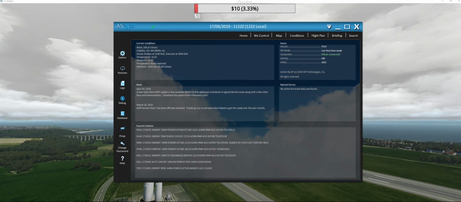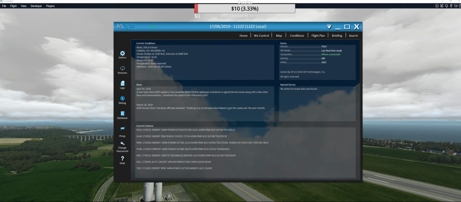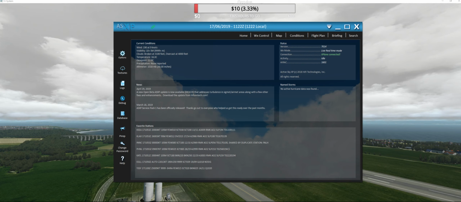So this is the interface, and it's interesting because there's been some conversation about the interface. I'm not too sure I'm happy with it, but I like the way that it looks. You've got these buttons across the top here, and you've got some down here on the left-hand side. So it looks okay.